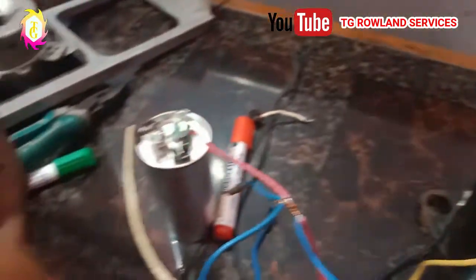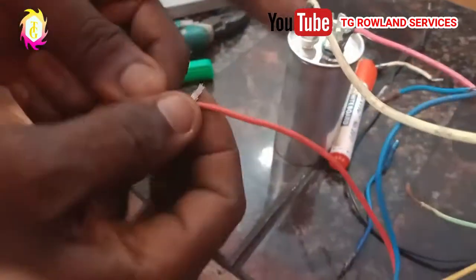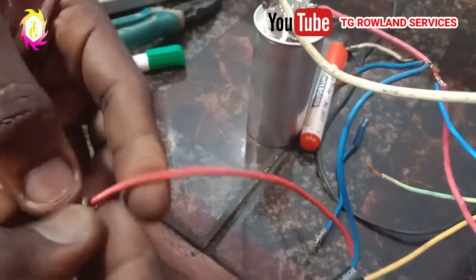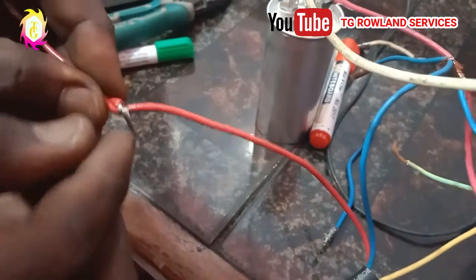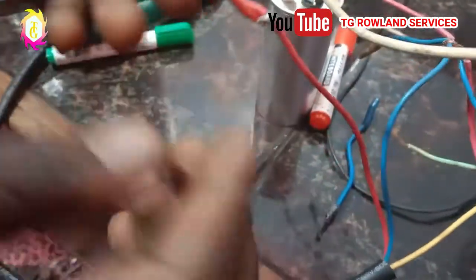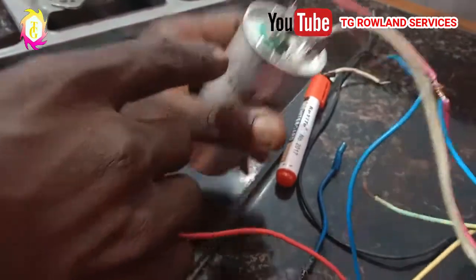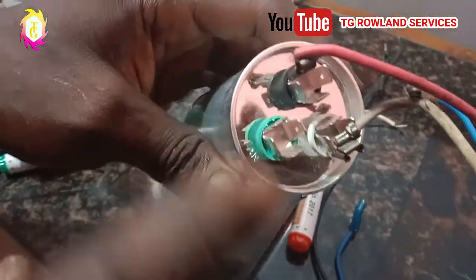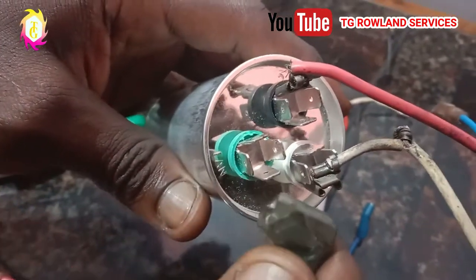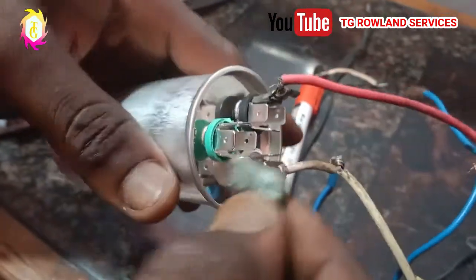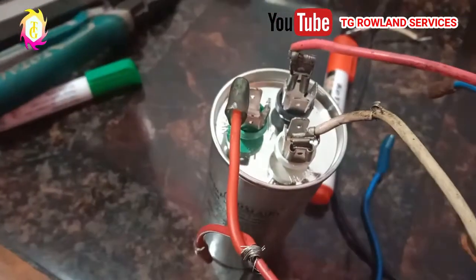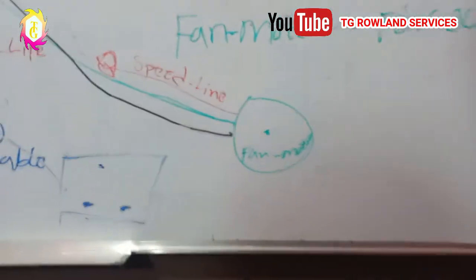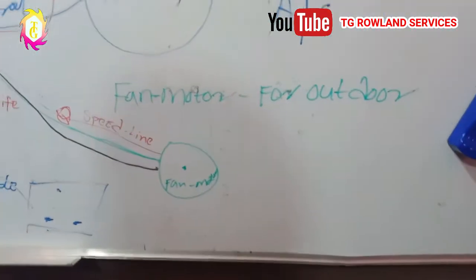Look at me. This is what I'm doing. I'm trying to tap in current to the fan line on the red wire for it to be able to get current. All right, when you watch closely right now, this other one here, which is the fan, is without a clip. Right now, I'm going to plug the fan line to it for you to understand what we have taught you, guys. All right, as you can see now, this is the fan line here. This is the diagram that we used initially for you to see the fan motor, which is this one.